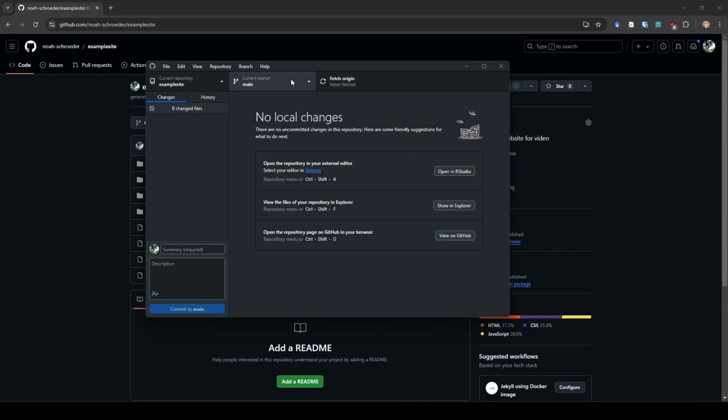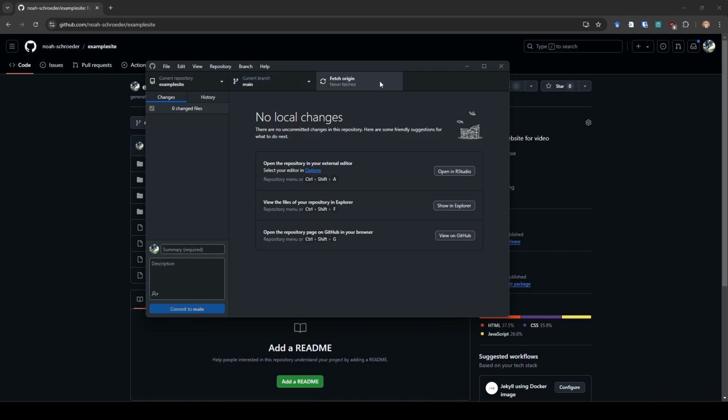Branch. So what are branches? Honestly, you don't really need to worry about branches for what we're doing here. I don't even really want to get into it, because I feel like it risks confusing you over something that's totally unimportant for what we're doing. For what we're doing right now, main is fine.